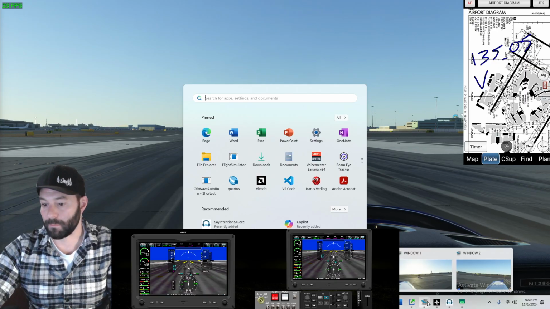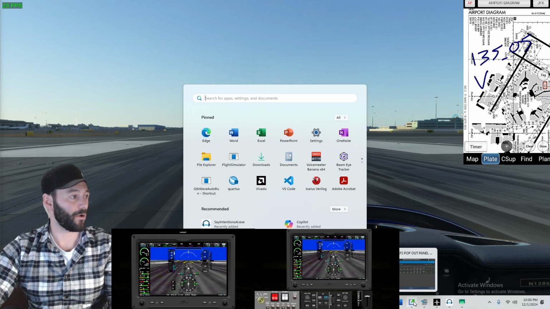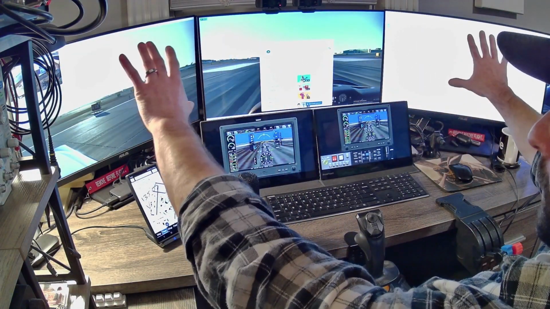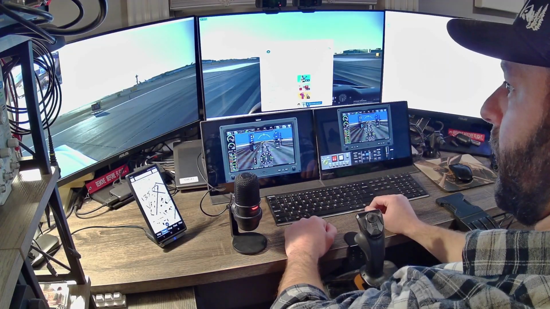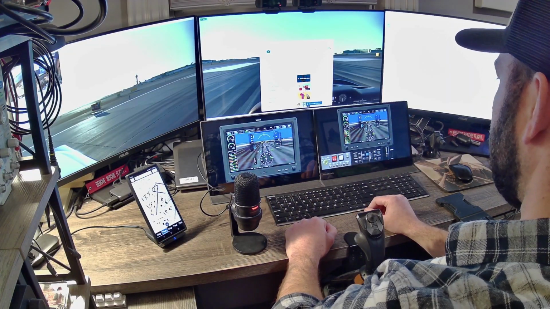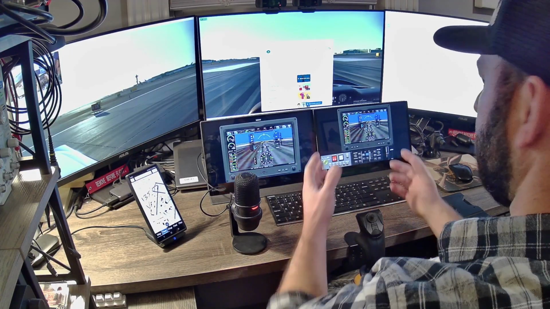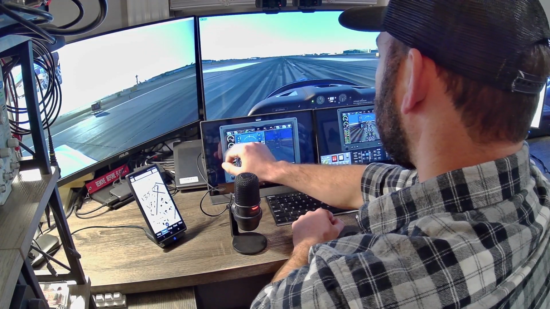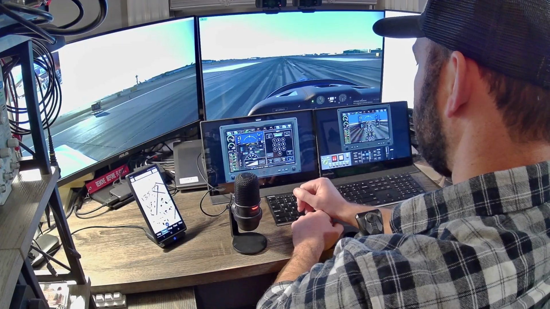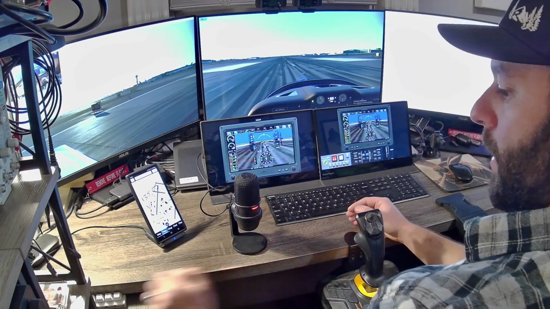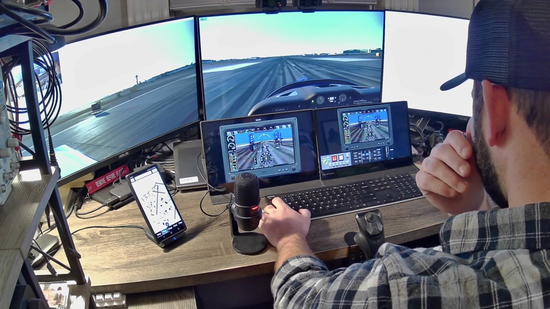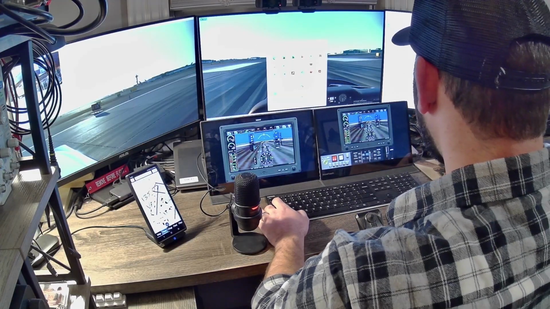The main Flight Simulator is running multi-windowed, so you're seeing 3 windows. We have the pop-out panel manager, which is how I've popped out my panels. You can see I'm running multi-monitors, and then I have my touchscreen cockpit here with our popped-out panels running through pop-out panel manager, which automatically pops them out and resizes them, and also makes everything touchscreen, so I can actually touch my touchscreens and interact with it that way. So now that everything's set up, it took me quite a few hours, a good portion of the day, to get everything set up and working.